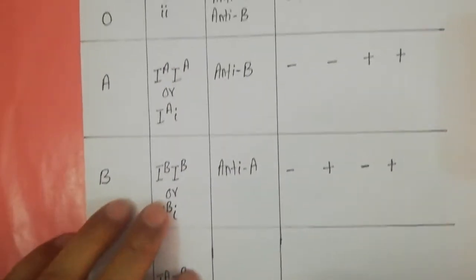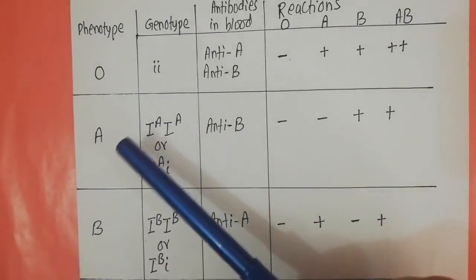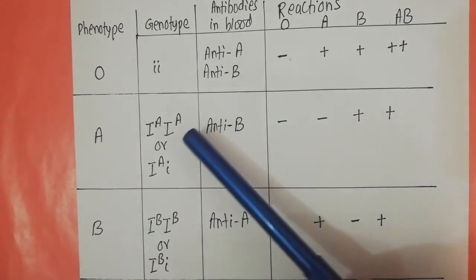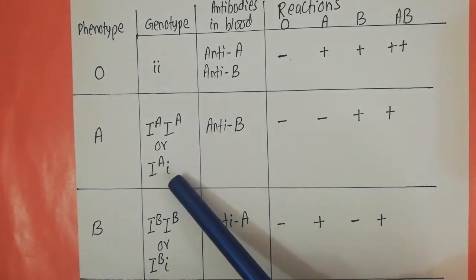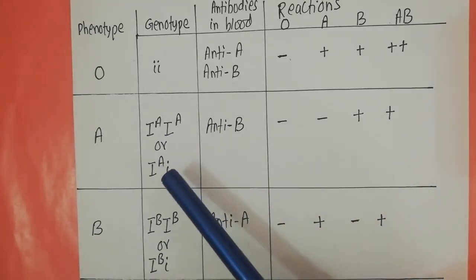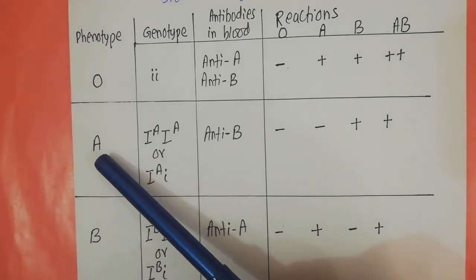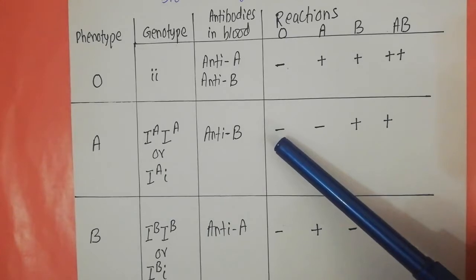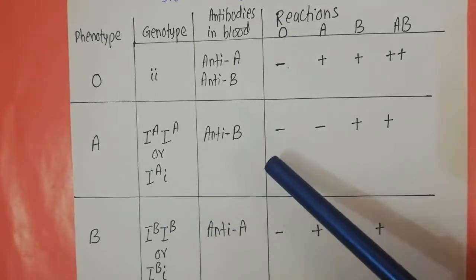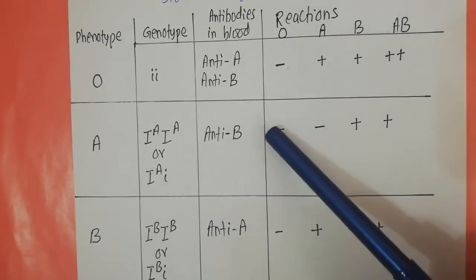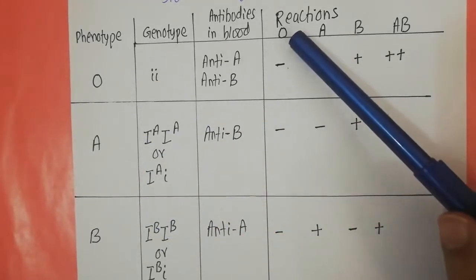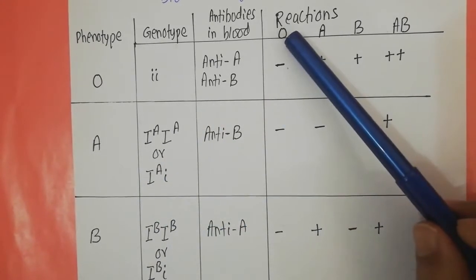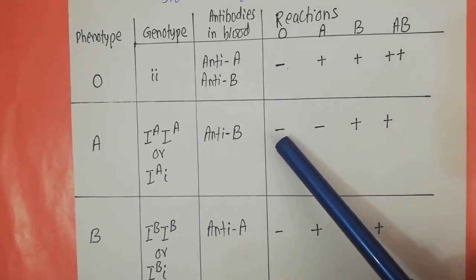Similarly, when you talk about the A type individual, the A blood type can be represented by two different genotypes. It can be in the homozygous form or in the heterozygous form. Now, if you give an A individual O type blood, you are not actually giving them anything foreign. You should see my last two videos to understand why the A individual is not getting anything foreign from the O individual. So if you give an A individual O type blood, you are not giving them anything foreign.